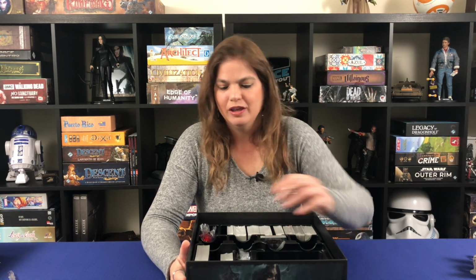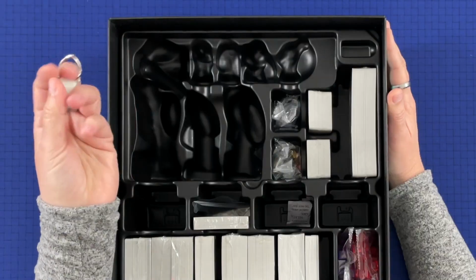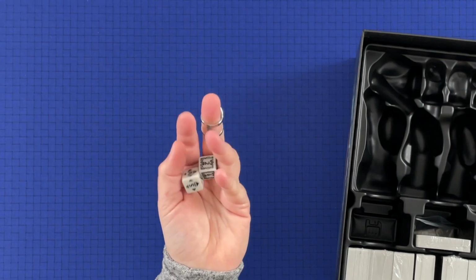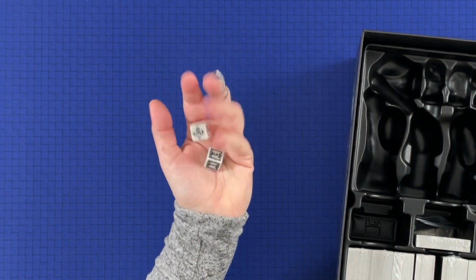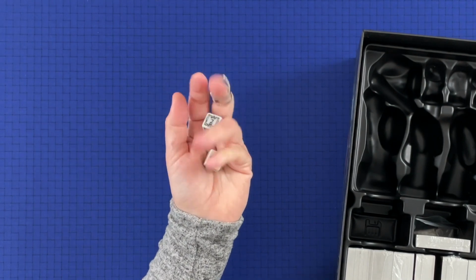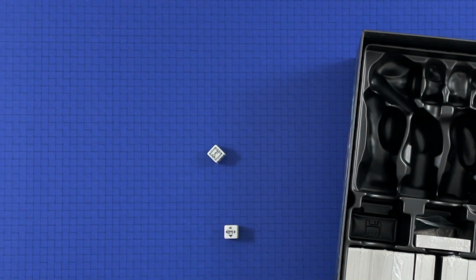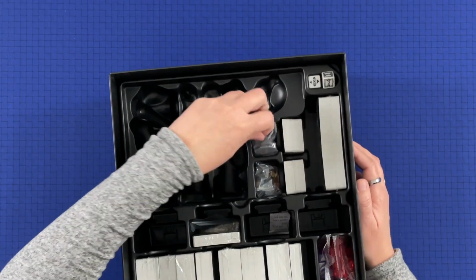And the rest looks like what I told you. A lot of cards. There's the dice. Beautiful. They feel really nice. Yeah, they feel light, but really sturdy and nice. There we go. I have no idea what I got. An E. Okay.